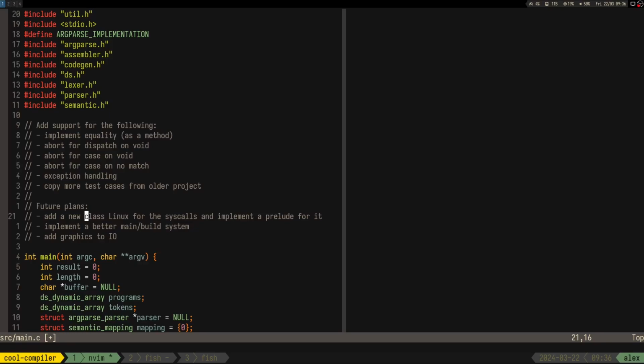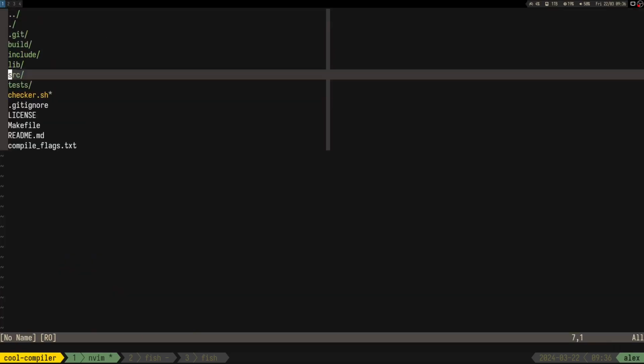And I have this idea of maybe trying to have a Linux class where we can have syscalls, and maybe that will allow us to extend the language a bit. Maybe being able to add some graphics to it, but I don't know. That could be cool, right?